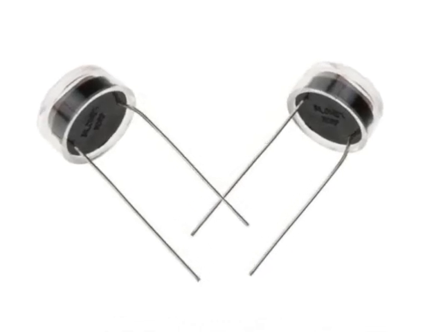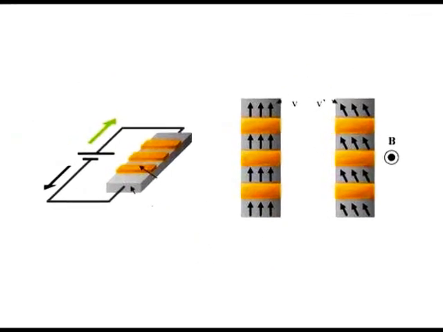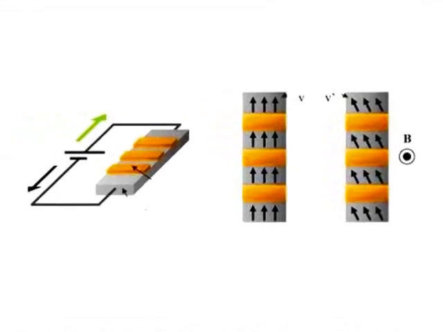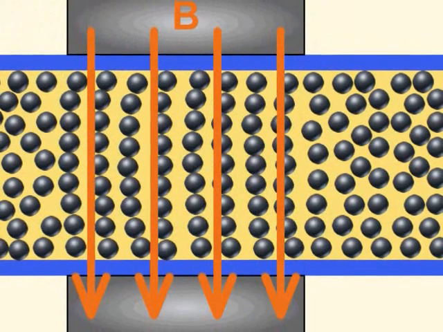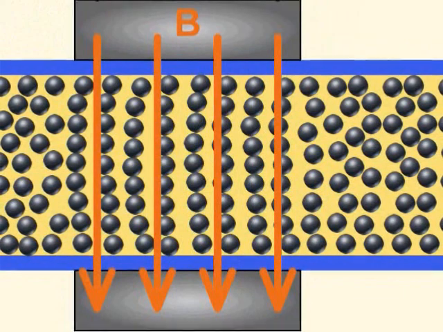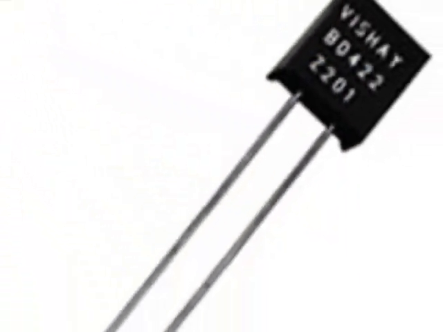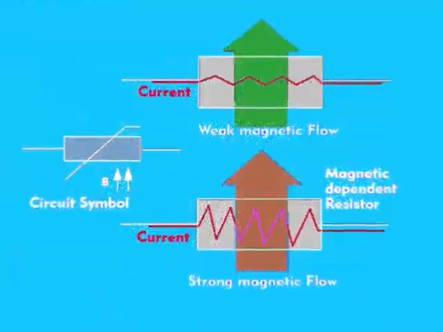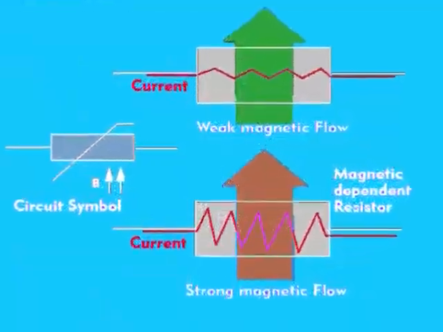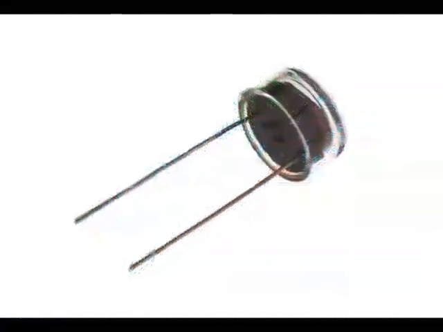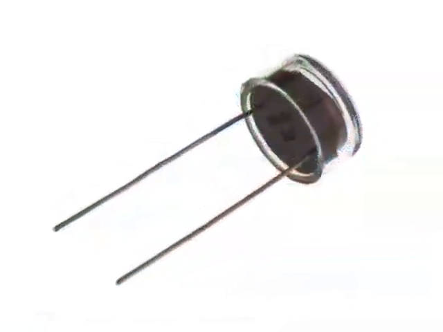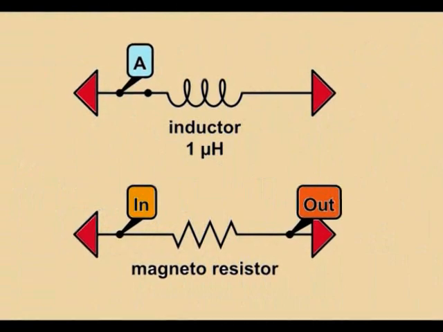As a result of applying a magnetic field to these resistors, their value changes. These resistors are also called MDR. This word is derived from the first letters of magnetic dependent resistor. The remarkable thing about these resistors is that because in the construction of these resistors, semiconductors with thermal coefficient of temperature are used, so if it increases, the value of these resistors also decreases.